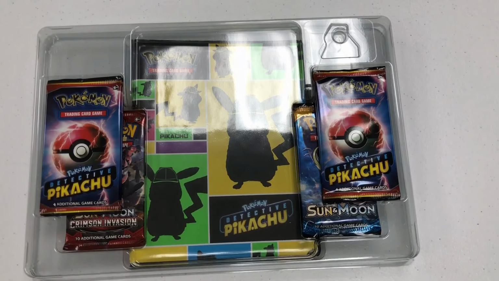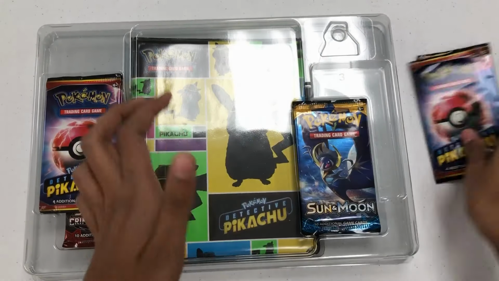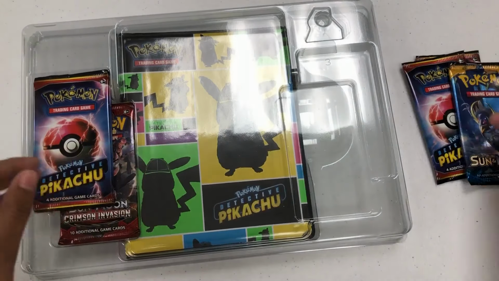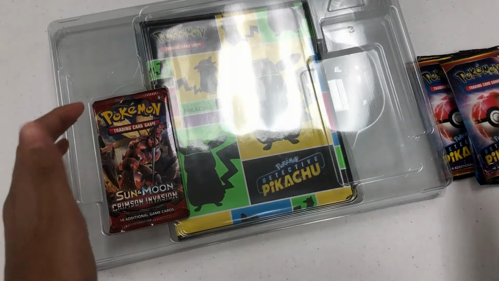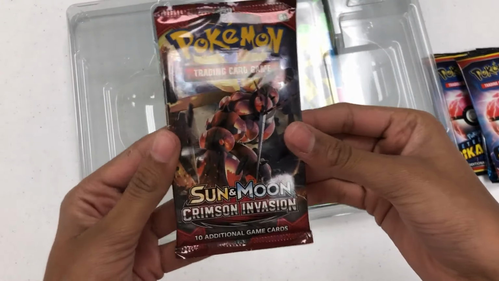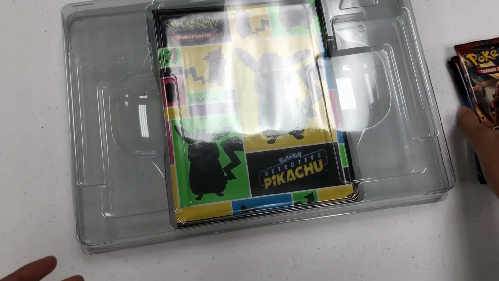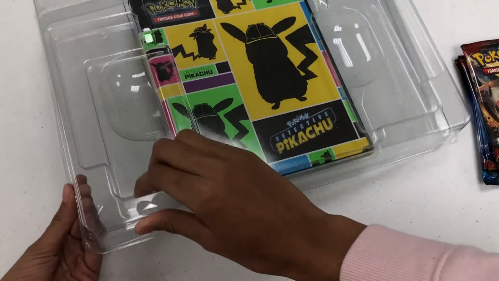So yeah, let's take out the booster packs now. Okay, got 2 Detective Pikachu packs here. Got Sun and Moon. What else? We got 3 other Detective Pikachu packs. And Sun and Moon Crimson Invasion.